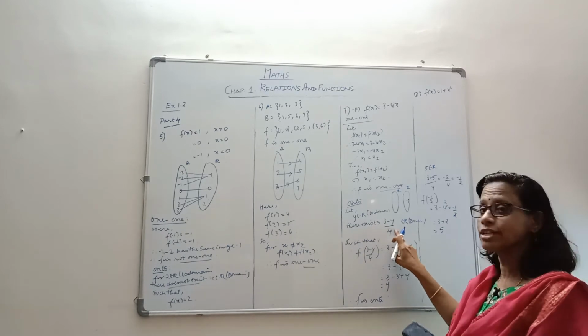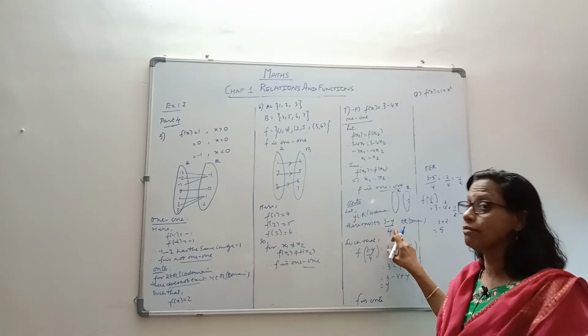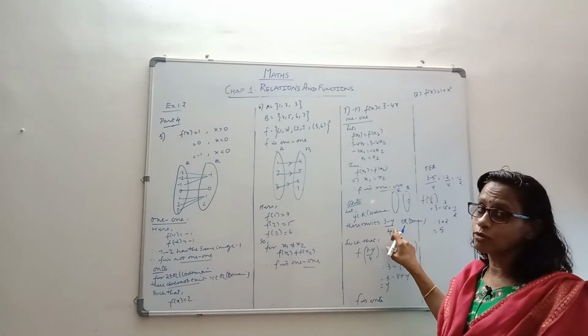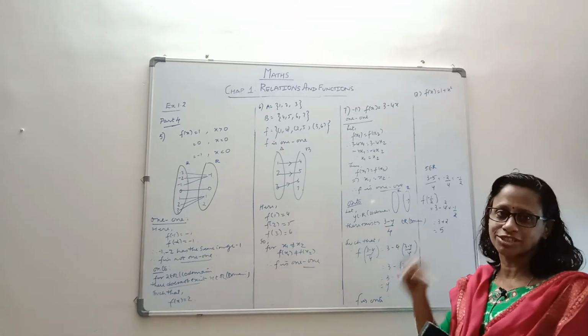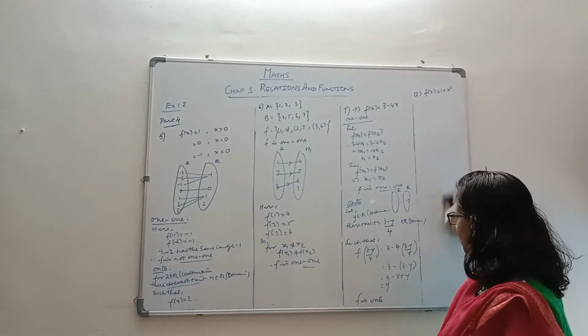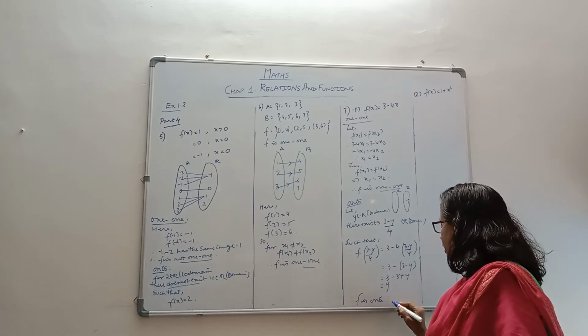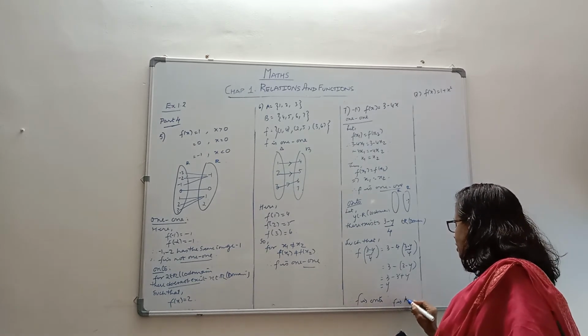Why? Because I know this relation. The moment you tell me any element in the codomain, I will tell which is the element in the domain which is going to get related. Okay, and why am I able to tell? Because I know this relation, right? So that is how it is onto. That's about the ontoness. So now, because they are both onto and one-to-one, therefore f is bijective also.